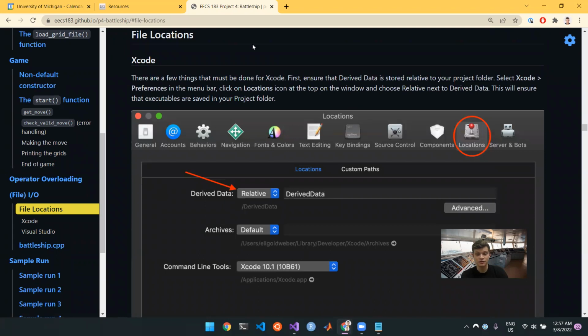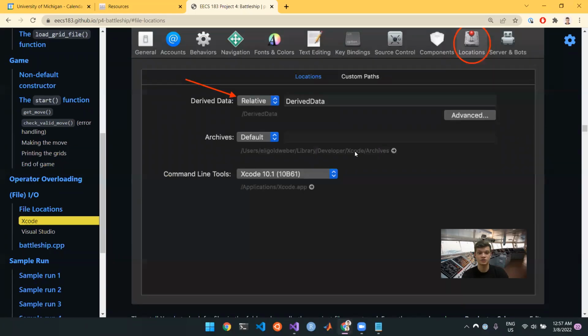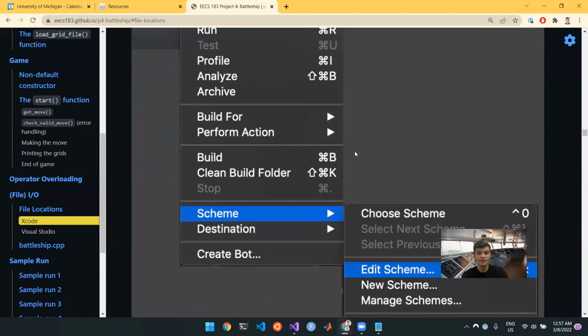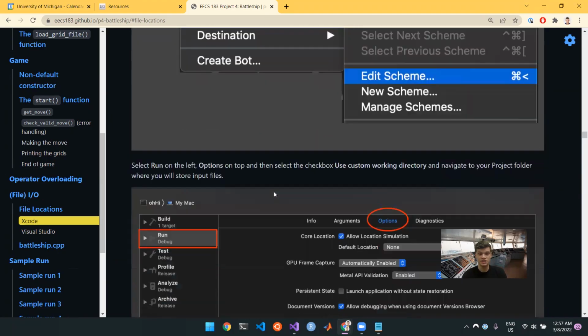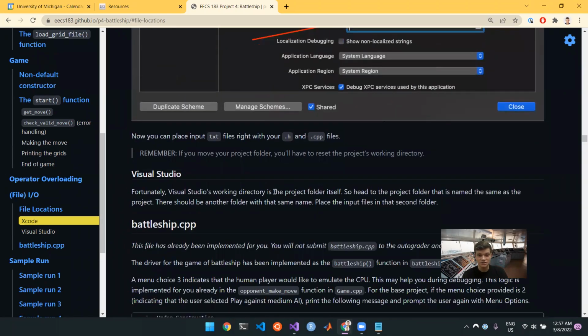You're going to have to follow these steps to finish setting up your Xcode project, to make sure that the .txt files will be in the right place, so that Xcode is able to find them. If you don't do this, you're not going to be able to open files, and that's a problem because you need that for this project. So follow these instructions very carefully. Make sure you do everything they ask you to do, and then hopefully things will work.